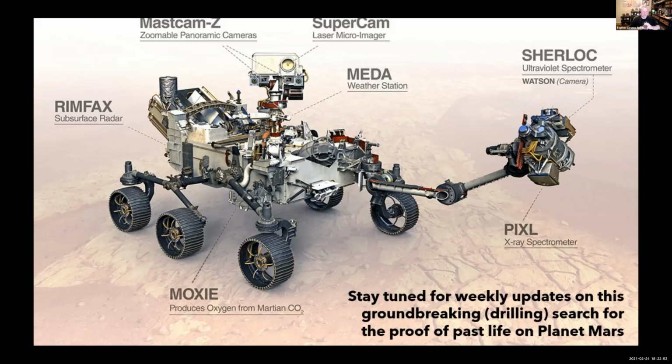So as Pat was saying, this is a pretty complex, big unit. As we go around our tour of the solar system, we're also going to go around our tour of the rover. We're going to pick out one of these pieces of instrumentation and tell a little bit more about it in a deep dive, but not all at once. We'll pick out the Sherlock or the Moxie, and we'll go through them one at a time as they start being used. For instance, when Ingenuity, the helicopter, starts flying, we'll make sure people understand everything that's going into that.